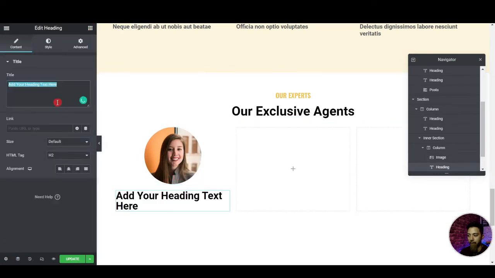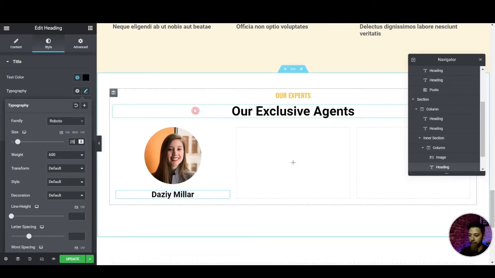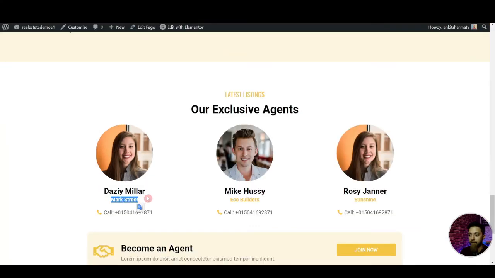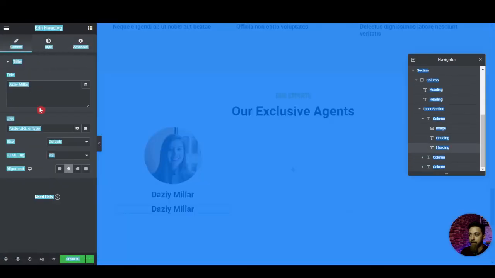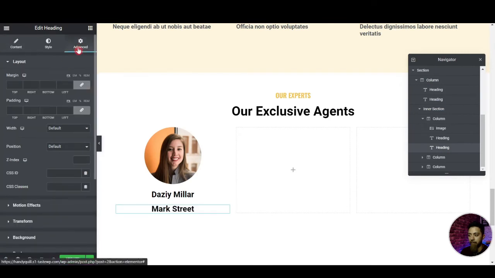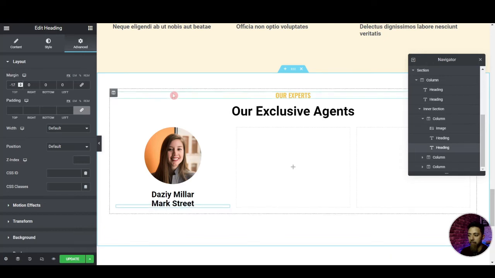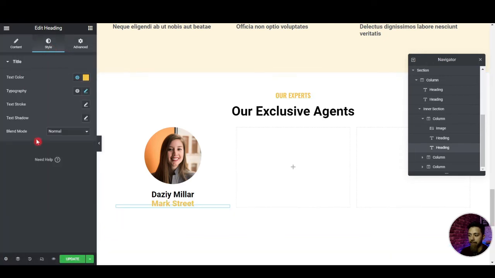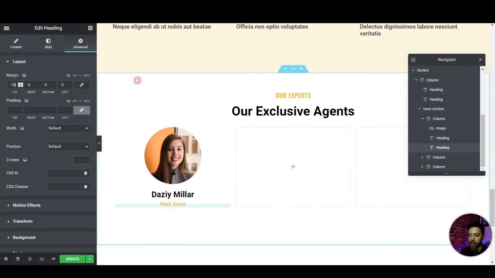So let's drop title, rename this, align this to center. In typography, we will choose maybe 20 pixel or 28 pixel for this case. I think 25 would be good enough. And then we will choose this text. So maybe we can duplicate this one and let's update the text first. And maybe we can add a little bit of negative margin here. In the style, we will choose color as accent yellow, and in typography, we will choose 15 pixel. Let's make it a little bit down.